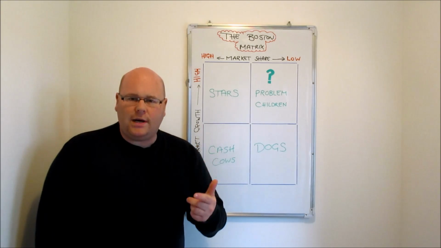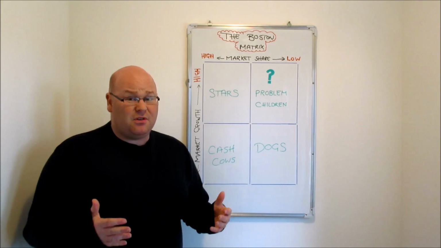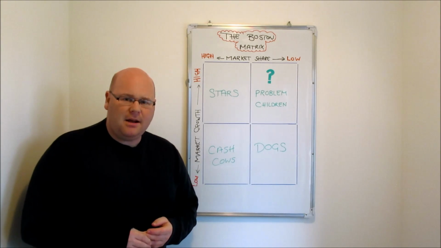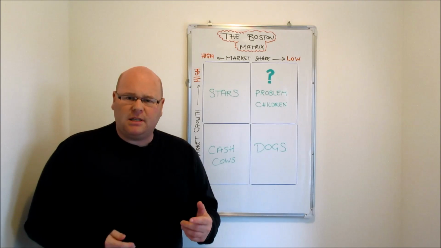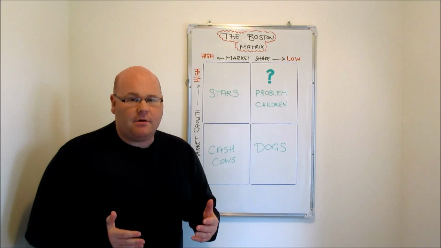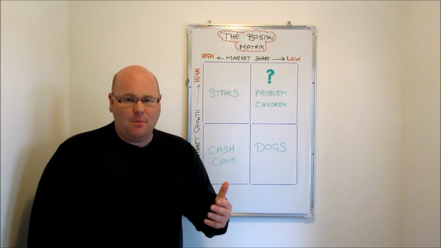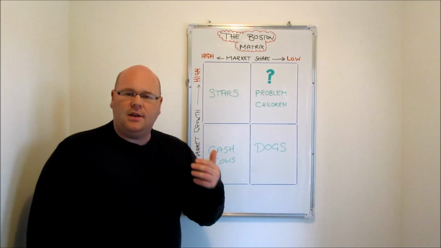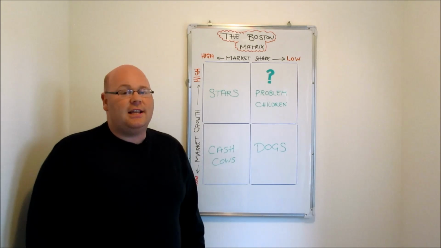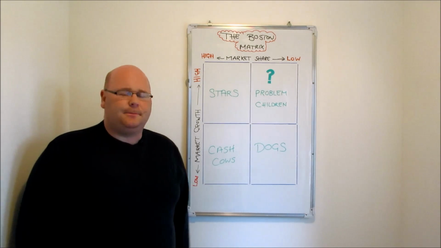It might mean that there are question marks attached to them because we're investing lots and lots in this product because we're trying to expand its market share, and we really want this product to be a success because it's in a market that is growing very, very rapidly. But we may have to commit to spending far more supporting this product than it's actually generating for us through sales, which means that there's a question mark attached to it.